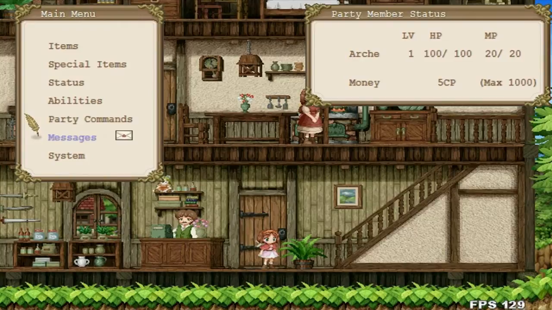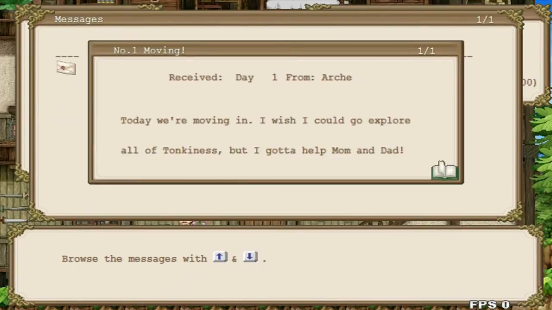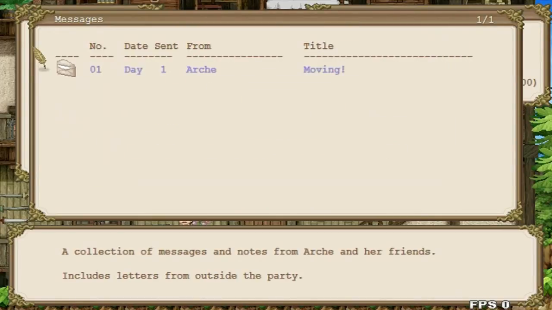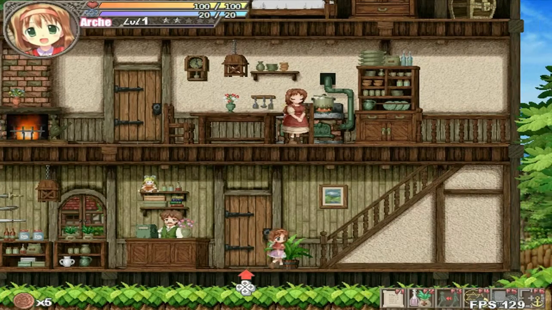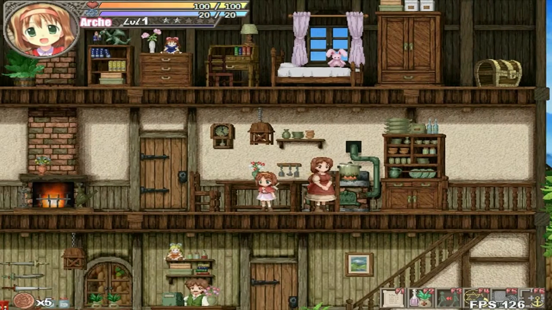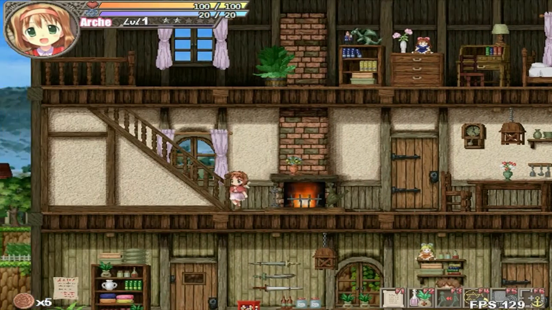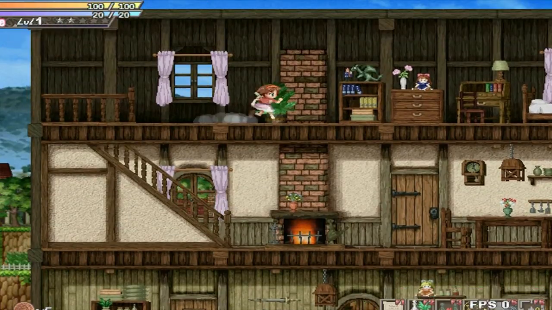As you can see here, we have, as of now, 5 CP to start out with. The maximum we can have is 1,000, unfortunately. And we have a message. Day 1 from Arche, moving. Today, we're moving in. I wish I could go explore all of Tonkiness, but I gotta help Mom and Dad. A very short letter, pretty much. When you go to the edge, I can hit C, which basically jumps. And I can use this to get up to higher floors.